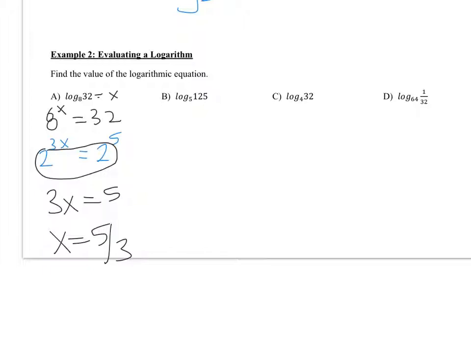So question number 2, this is equal to x, so my base here is 5, so 5 raised to whatever it's equal to 125. This is the same thing as 5 to the x is equal to 5 cubed, so x would be equal to 3. I want you to try to do them the long way, but I will be showing you tomorrow in class how to do them with your calculator.